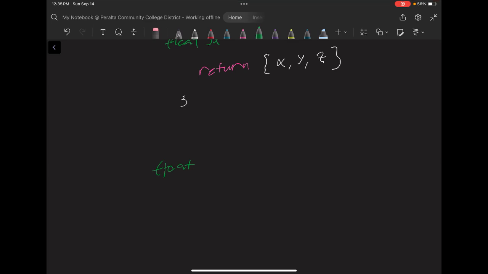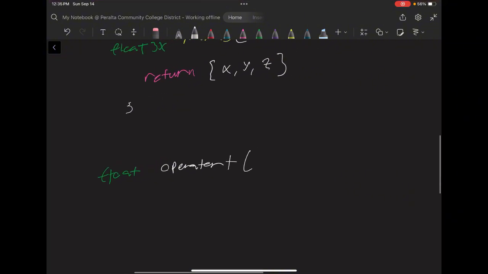So it was operator plus, like this. And then here we're going to pass two constants, const float3x a, and we're going to reference them.